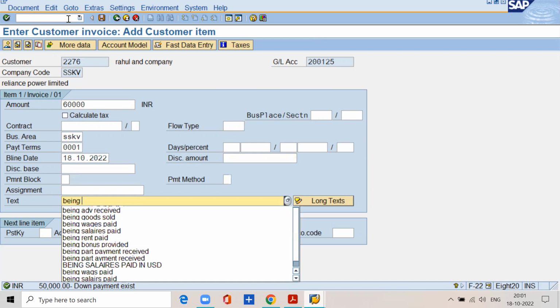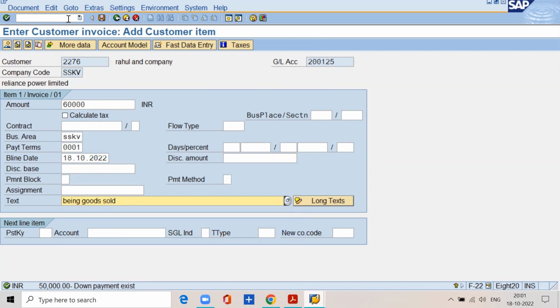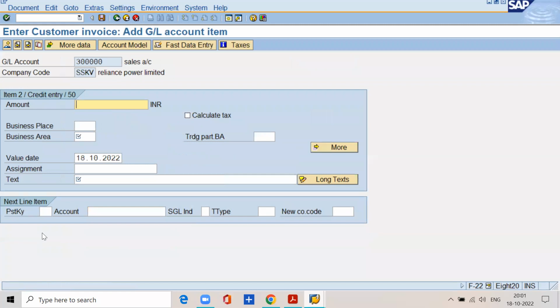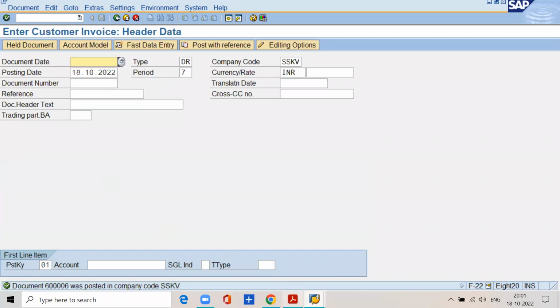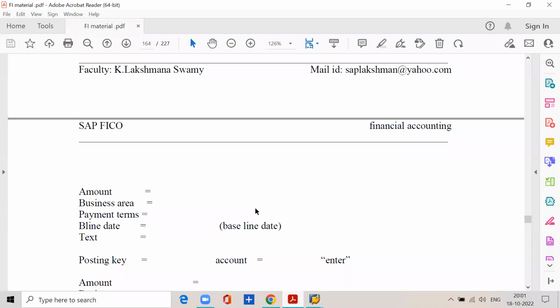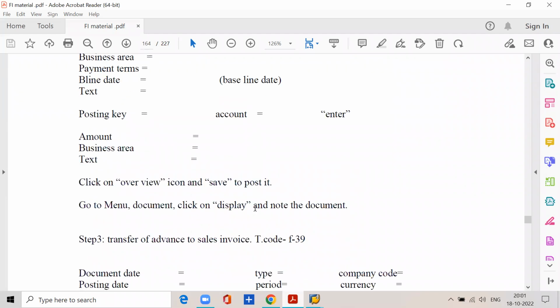Text being goods sold. Posting key is 50. Account is 3 lakhs. Click on enter. Amount is asterisk. Business area SSKV. Expenses. So we posted invoice amount 60,000, advance 50,000, right?